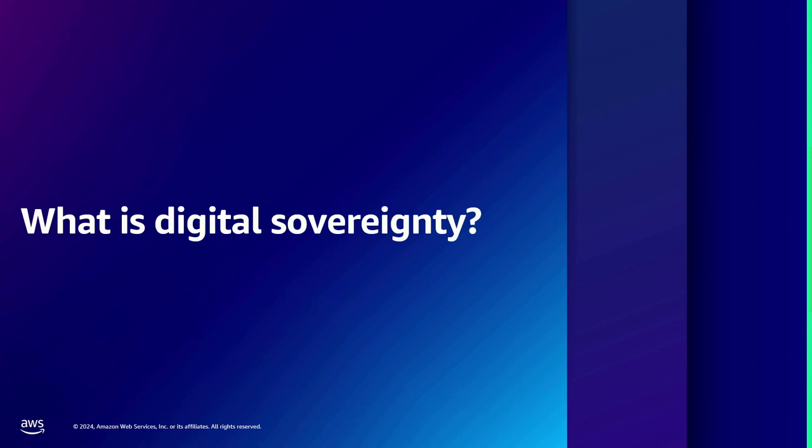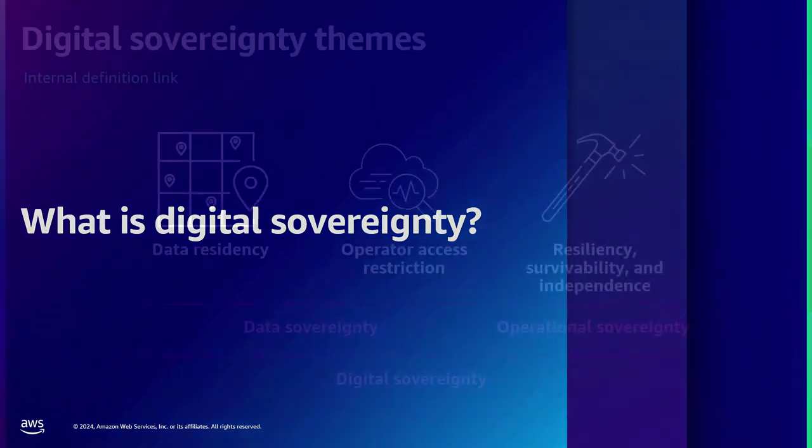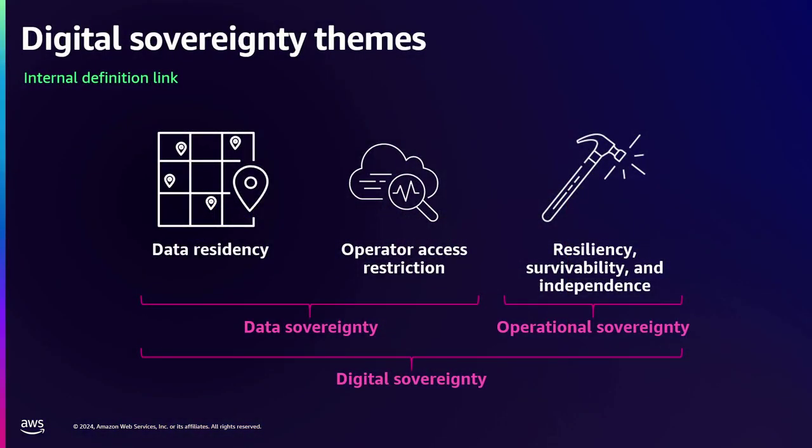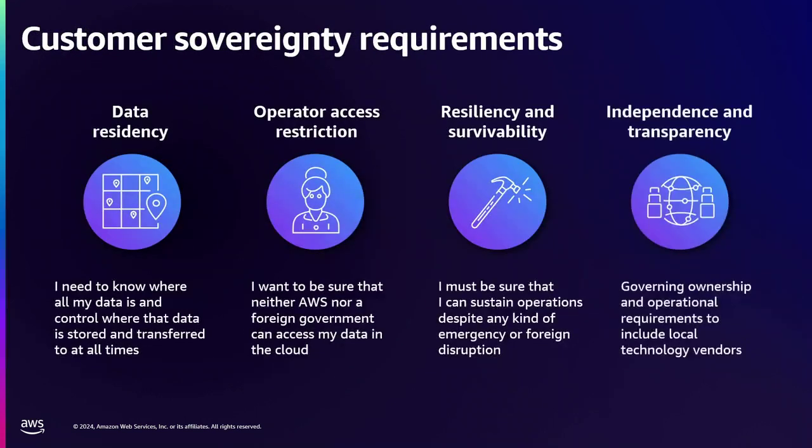But we've spoken to our customers, to our partners, to regulators, and what we've seen is that there are three key elements that must be considered within digital sovereignty. We have data residency and access restrictions, and these two combined make up what we call data sovereignty. And then there's operational sovereignty, which addresses resiliency, survivability, and independence. Combining data sovereignty and operational sovereignty is what we view as the concept of digital sovereignty.